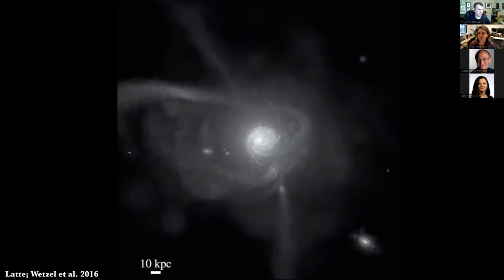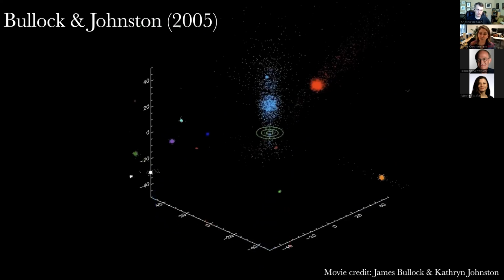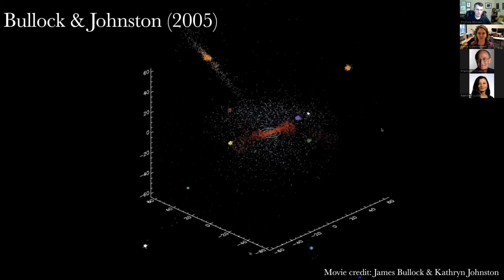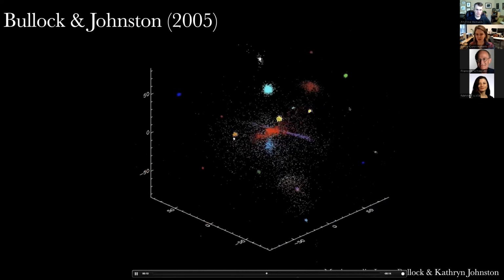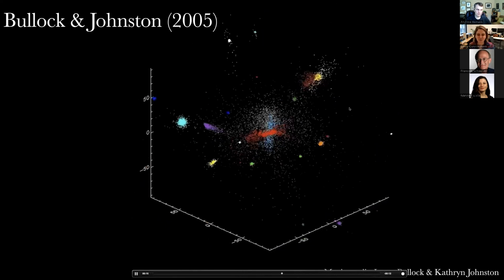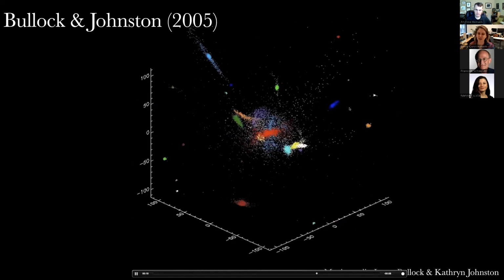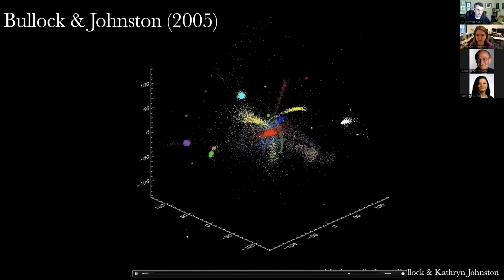And the way we think the Milky Way got its stellar halo is through the accretion of dwarf galaxies. So here I'm showing you the classic Bullock and Johnston simulations of Milky Way halo formation from accreted dwarf galaxies, where each one of these little colored blobs is a dwarf galaxy that's accreted onto a Milky Way-like parent potential. And we can see that we get these very beautiful streams and structures as these dwarf galaxies are tidally disrupted from the Milky Way's host potential.